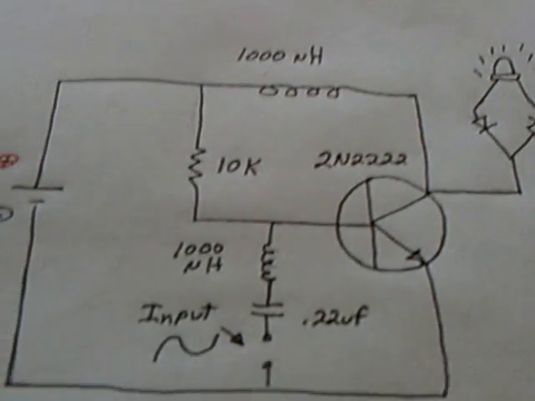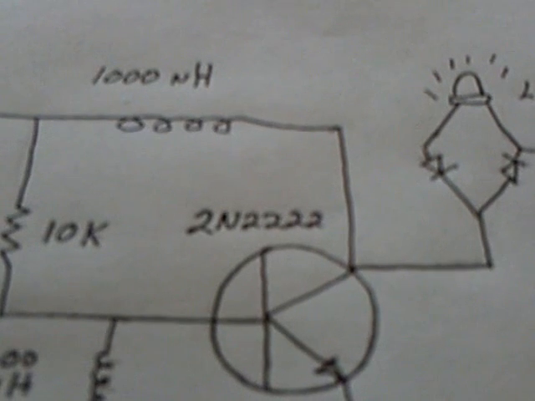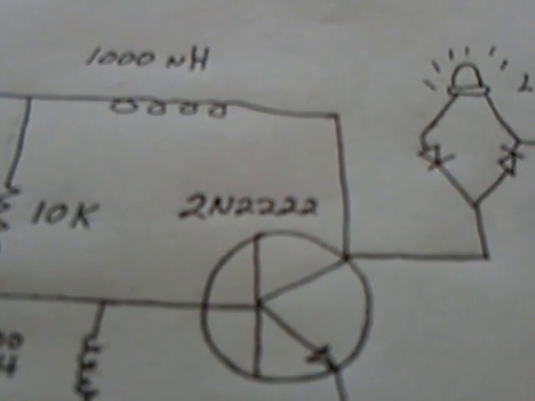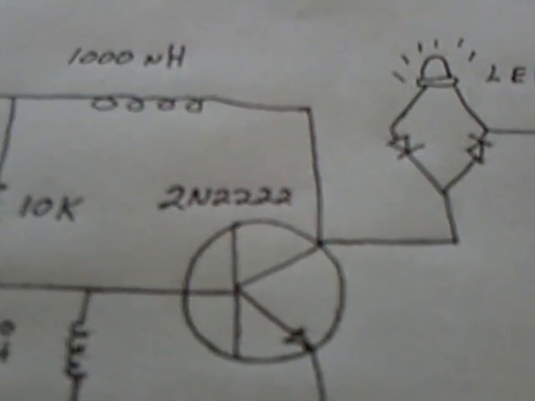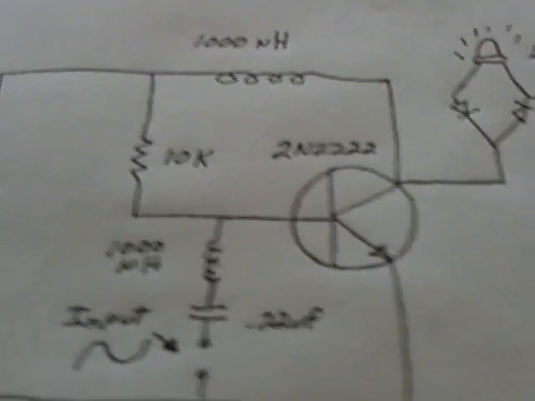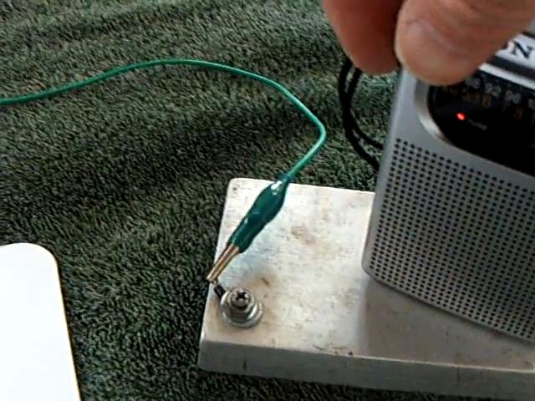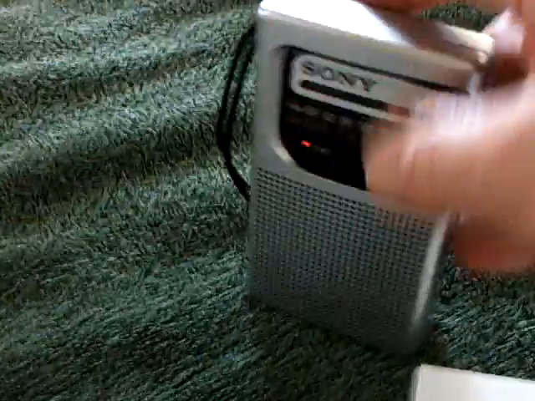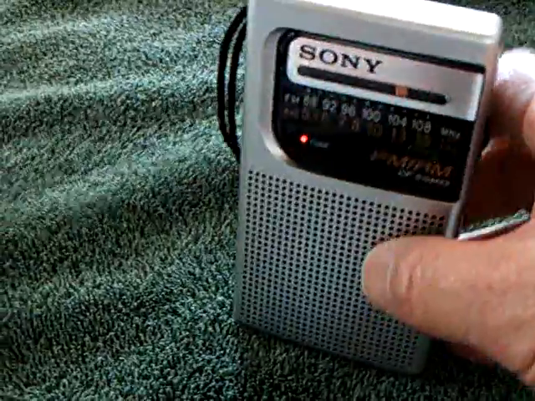And it is a simple one transistor circuit. I did go to a 2N2222, a simple transistor that you could find at any electronic store. You can use an MPSA06, 3904 works. I'm sure there's a number of them that work, but anyway, like I say, this was a way to extend the range of the transmitter, so it didn't have to be quite so close.